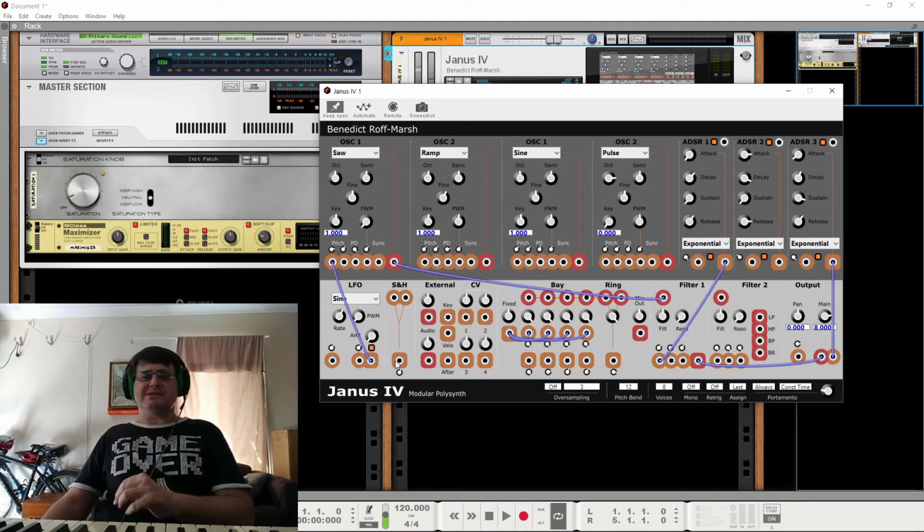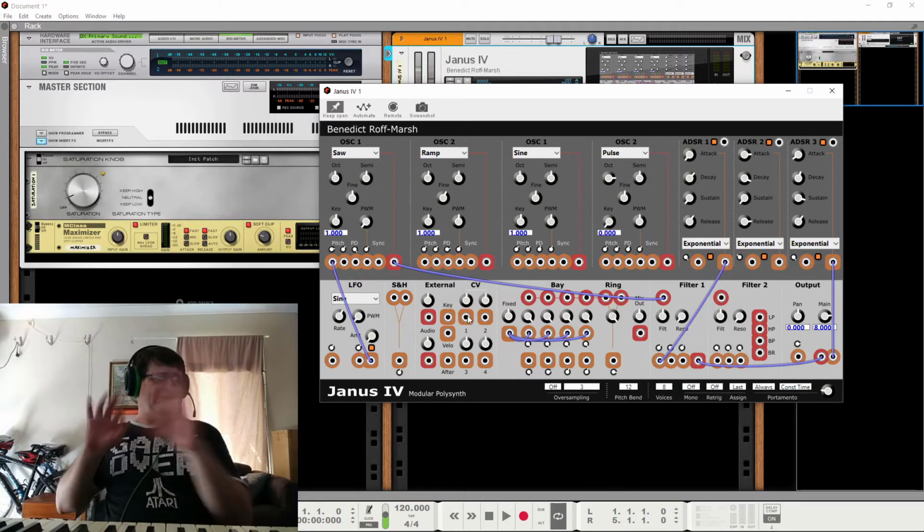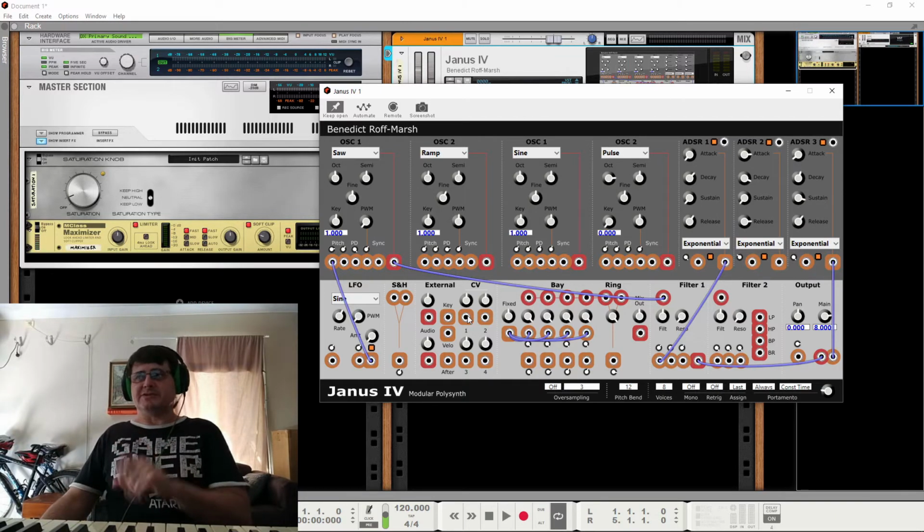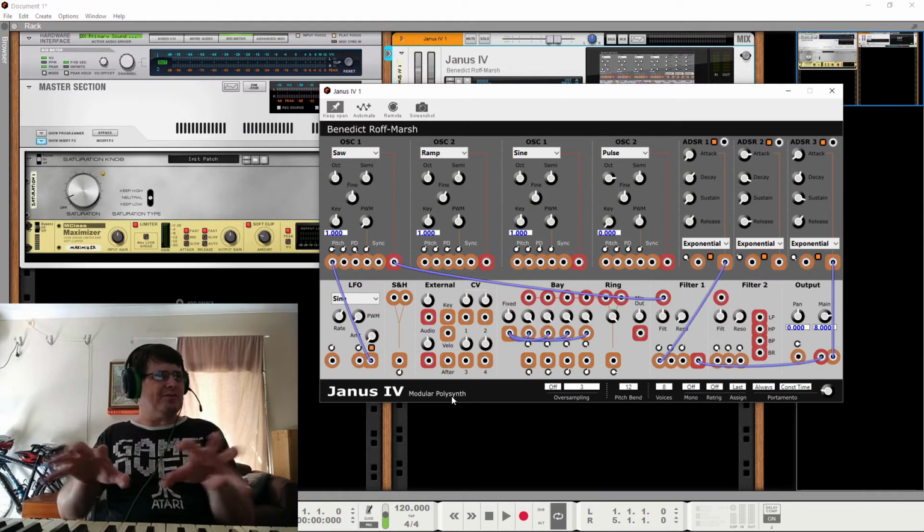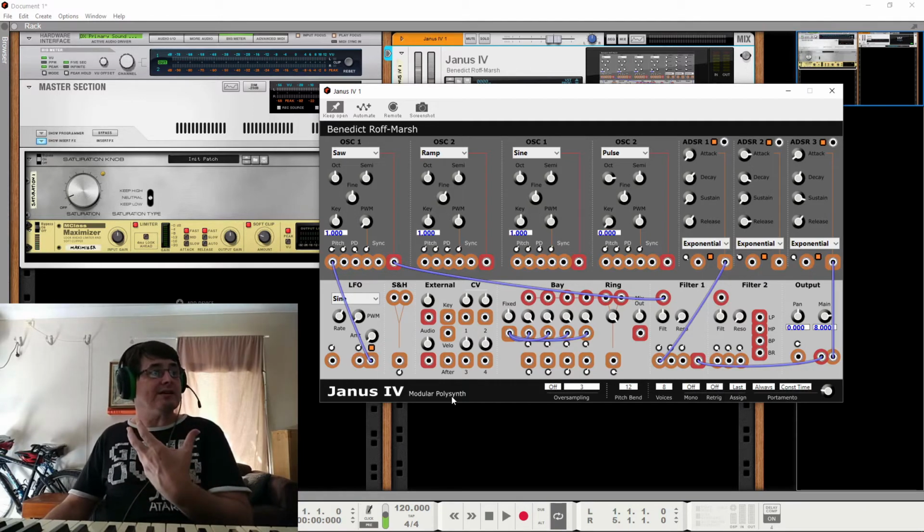Yes, in theory, it means you can't have 28 sample and holds, but let's be realistic. How many times do you have 28 sample and holds? If you're going to answer that, whatever. You probably already own one of those modulars where you've got to pull the boxes on screen. Different concept here. The fact that this is polyphonic means that you can run it in mono or poly if you want, but to me, I find it really frustrating when something sounds really cool, but no, now I can't play it the way I want it played or the way my song wants it played.